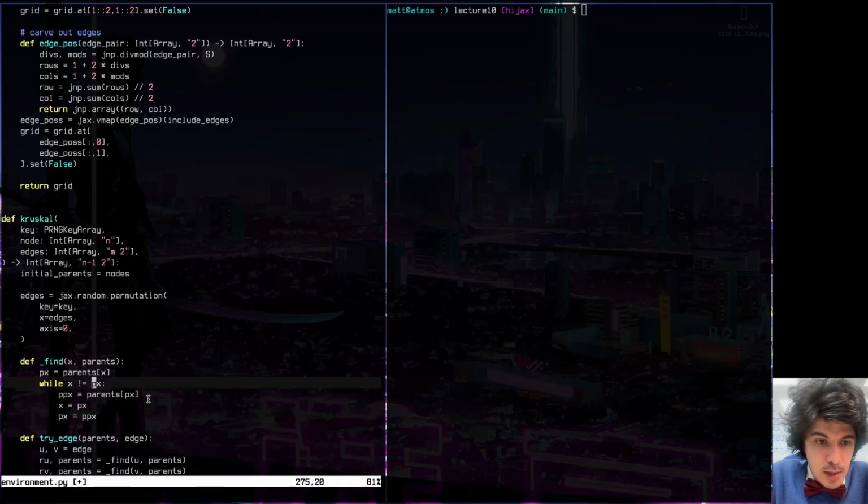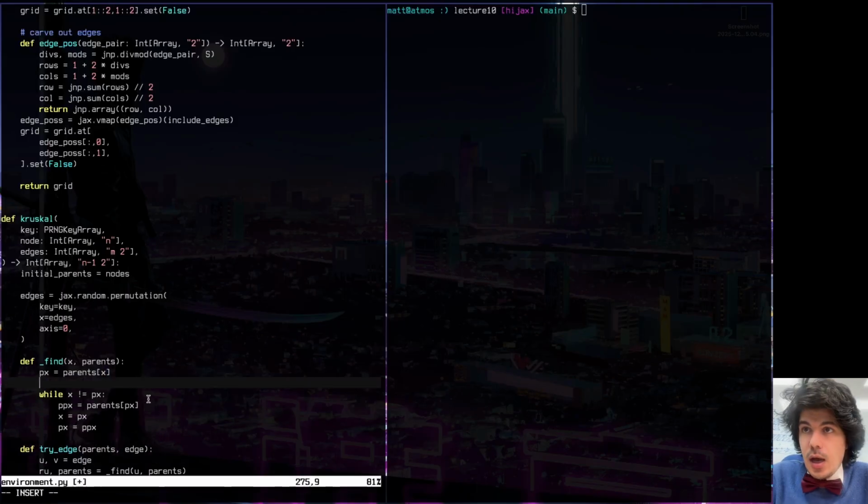So let me see. We can have the loop body function. We're getting complex here because there's an inner function, right? Let me call this find body function, and it's going to take some args, sort of like a carry.